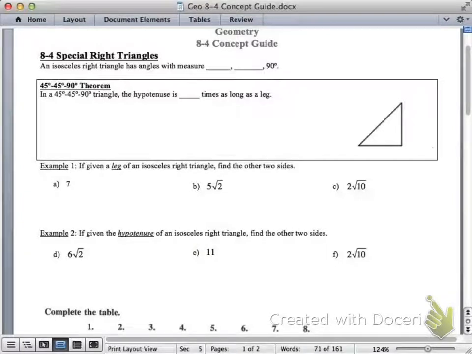All right, welcome to section 8.4, special right triangles. Following in the footsteps of what I called the most important lesson, Pythagorean theorem, this is shortly below it. Special right triangles are such an important part of what you're going to be doing on the SAT, the ACT, pre-calculus, and on and on. So this is a really, really important lesson.